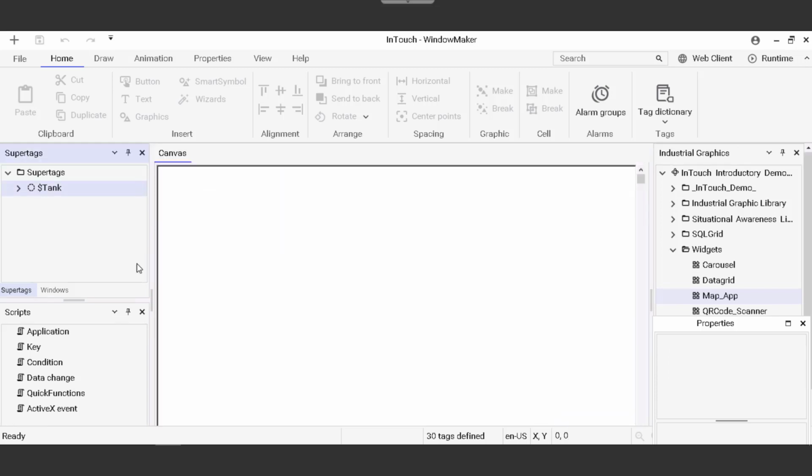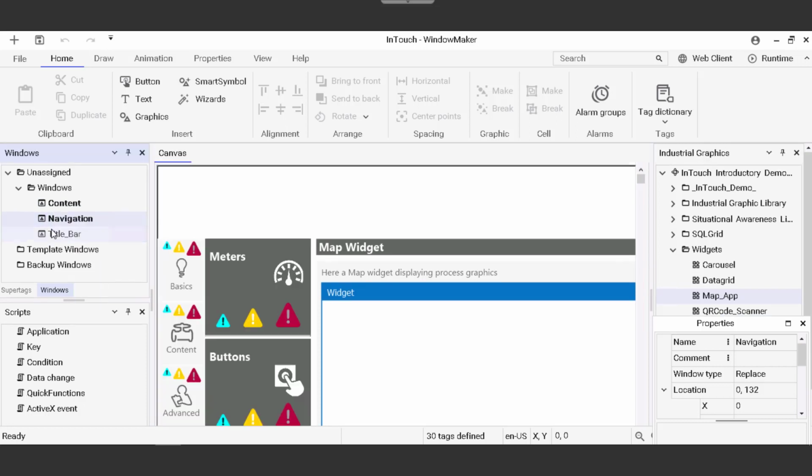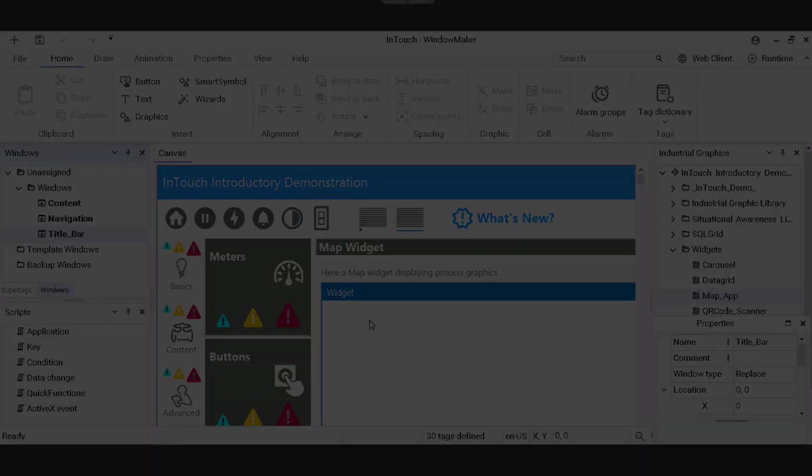Then what you do is you place the Map App web widget in a symbol and put that symbol in a window, like in this case. And then when you go to runtime, you'll see the map displaying the graphics associated with your super tags, which are representing assets in this case, in the corresponding locations.